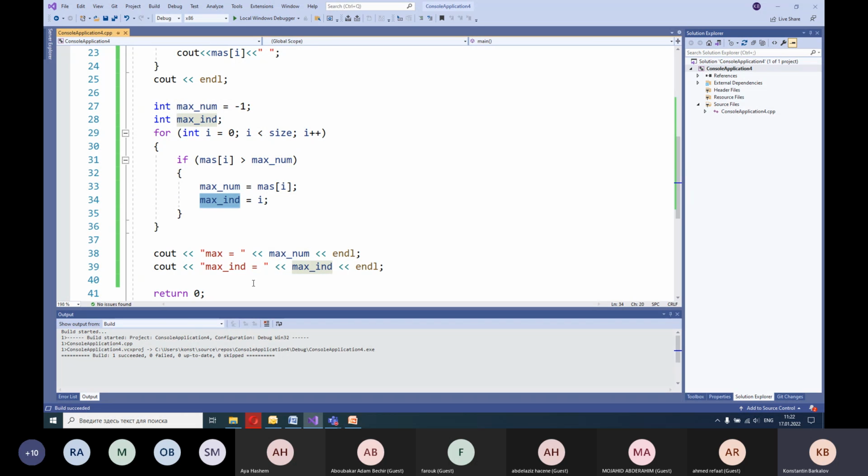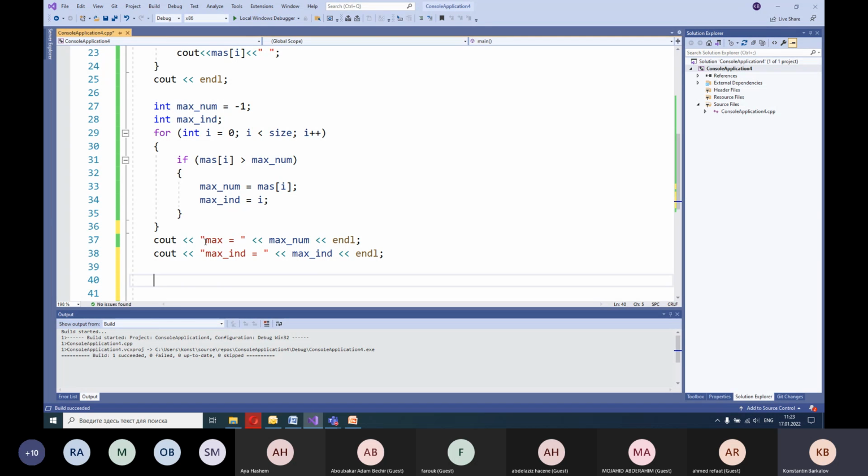We should know the index of this element. And let's change the elements with index 0 and the elements with index max int.